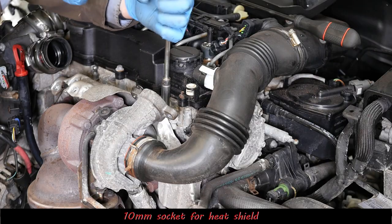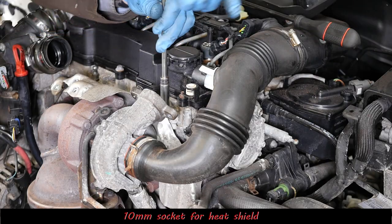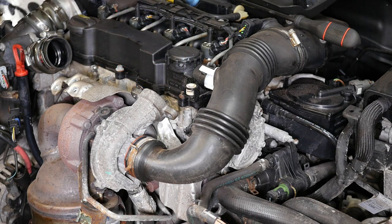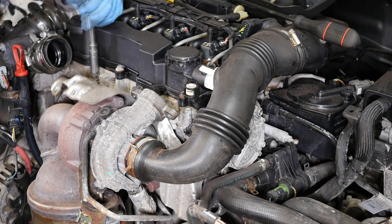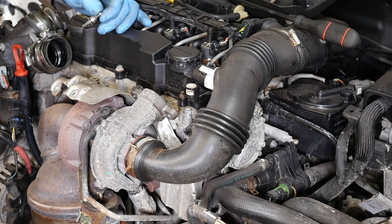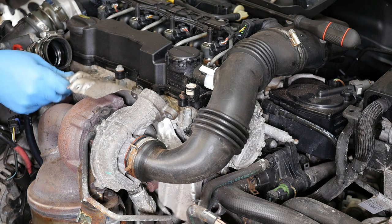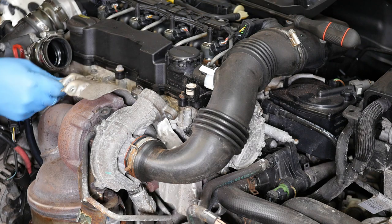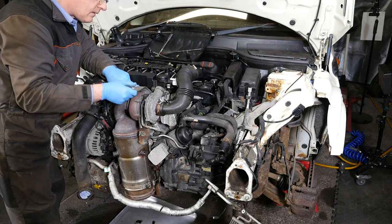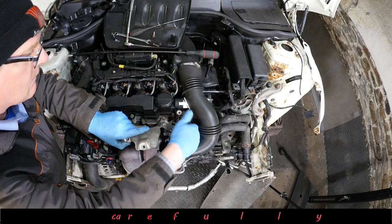So right, let's take this other part of the heat shield off. So again, it's a 10mm socket. So this is a normal flat head, but it does have a pointed end on that one. And then this one's got like a ball joint on the end, or a popper for the plastic cover. So we should just slide this part up and out the way.